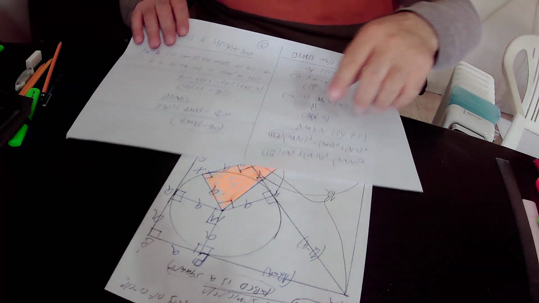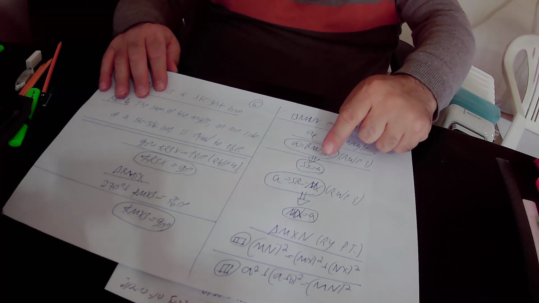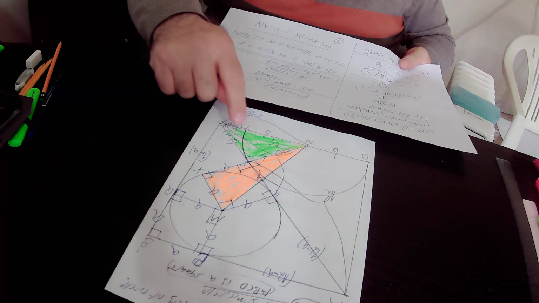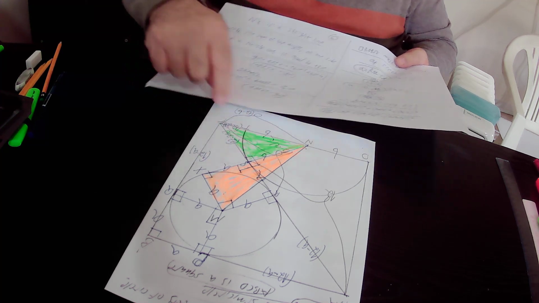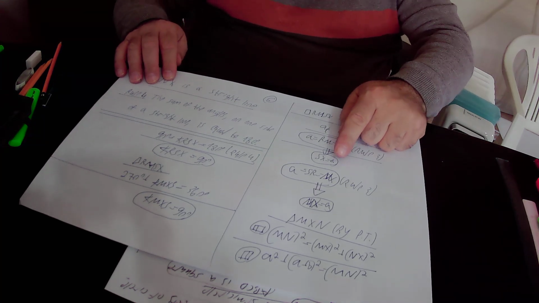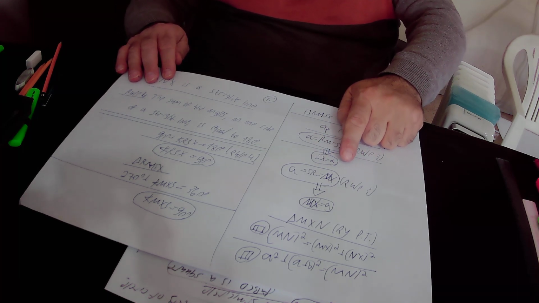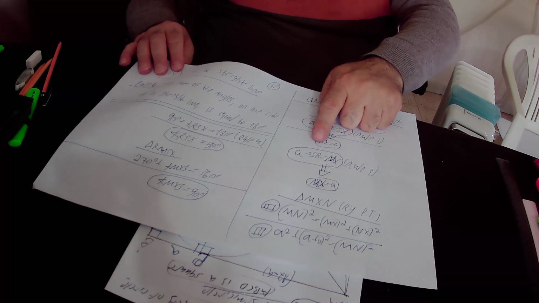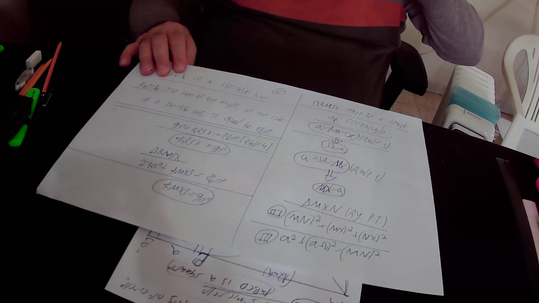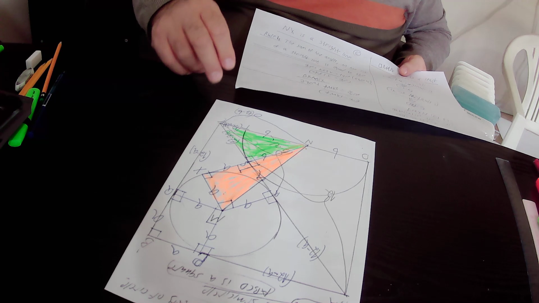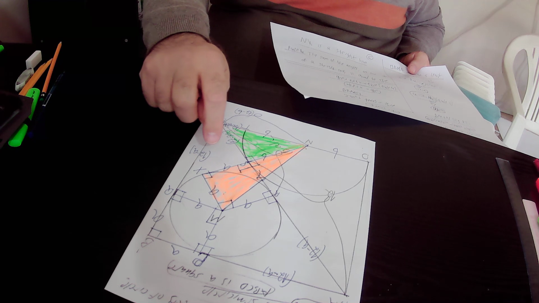But we know that RM equals A, so from this equation, A equals RM equals SX, we derive that SX is also equal to A. Likewise, MX must be equal to RS. Here MX must be equal to RS according to rule number 3, that the opposite sides of a rectangle are equal to each other. But we have already found out that RS equals A. So from this equation, A equals RS equals MX, we derive that MX is also equal to A. So we found out that quadrilateral RMSX is a square.